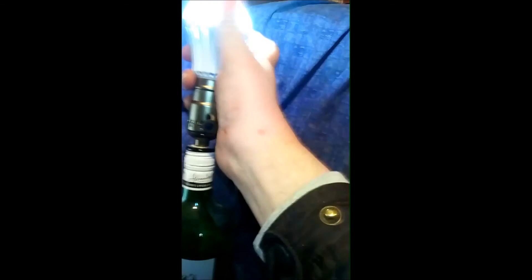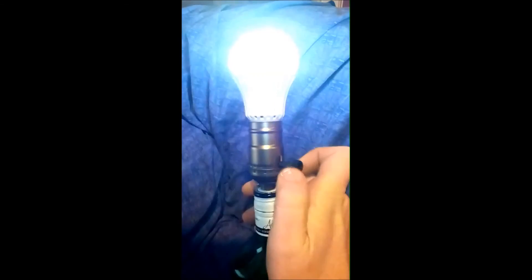Nothing happens because there's no wire on it yet. That's when I thought, I wonder if I can fit these energy-saving bulbs in as well. As you can see, there's an energy-saving bulb, and it's so energy saving — not even without the wire — I can turn it on and off. See, there is no wire. Now that's proper energy saving!